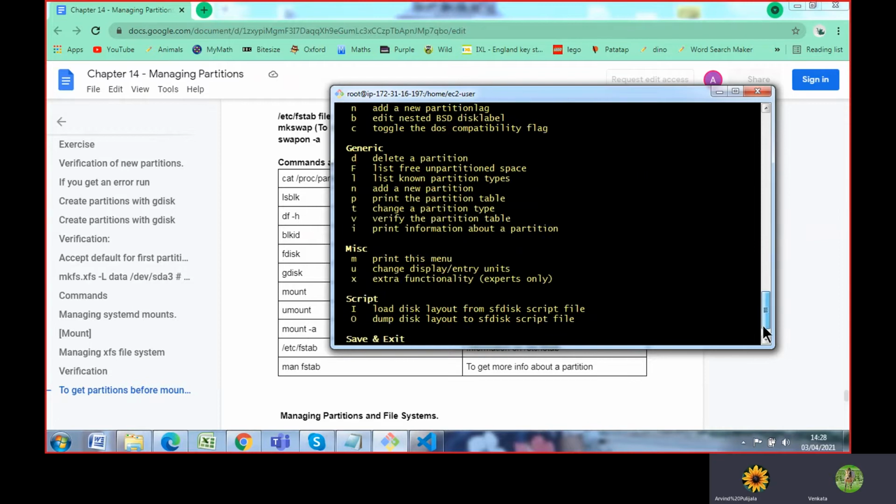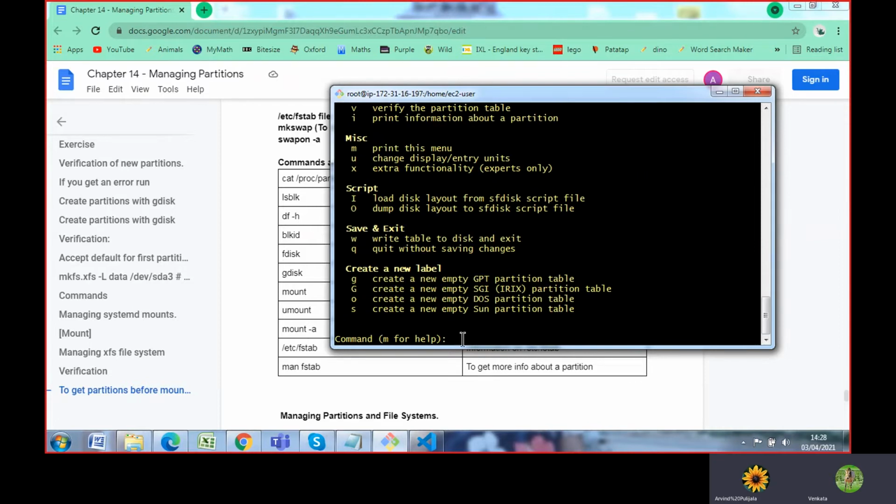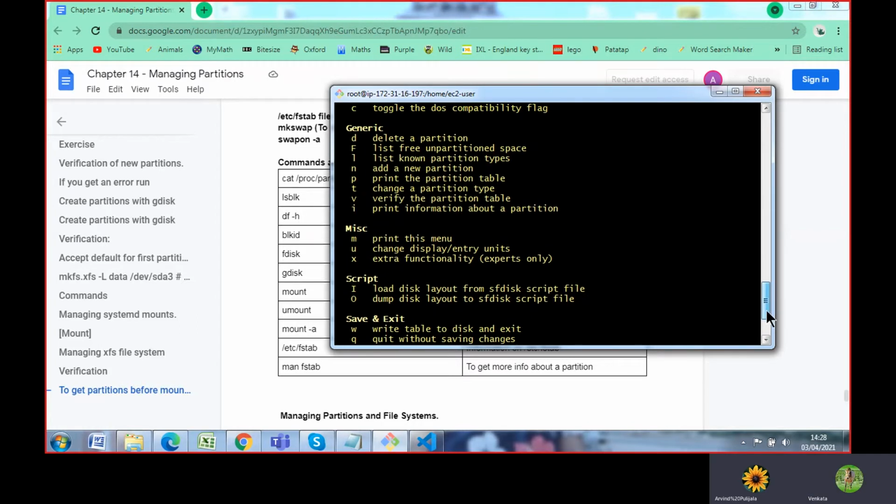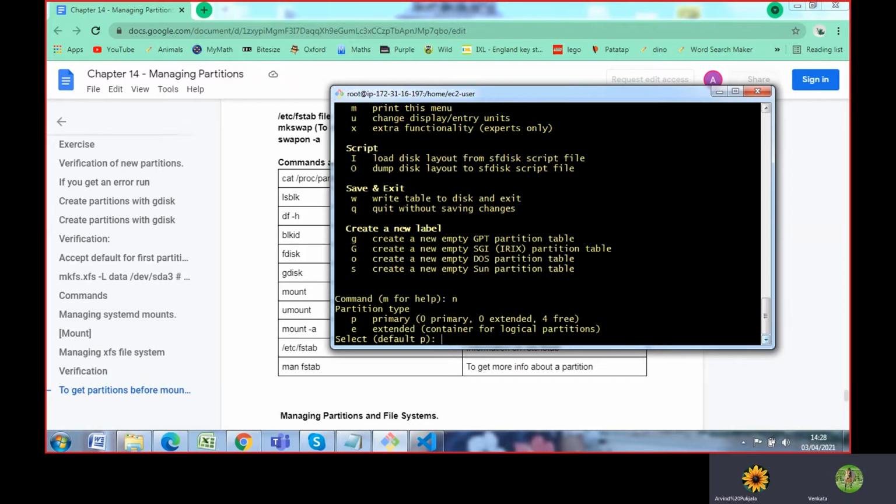So basically, what we will do is create a new partition. Where is the option for a new partition? You add a new partition, that's it. Primary, because you are only creating two. Primary is good enough.